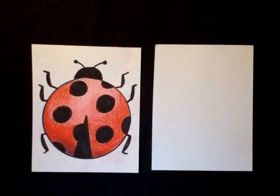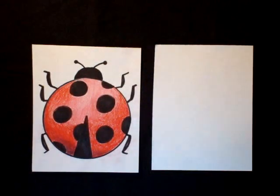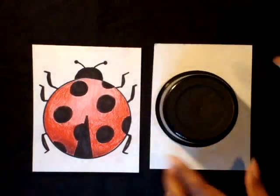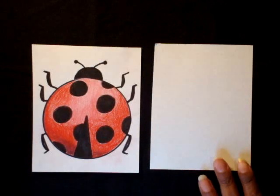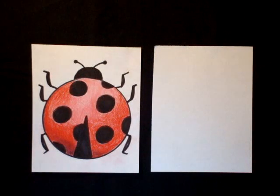This design is going to be how to draw a ladybug. We're going to need either a stencil that makes circles, or you can get a cup or a lid and trace around the edge to make a circle, or you can freehand the circle. Sometimes circles are hard to do, just do your best. We're learning how to draw with lines and shapes, so it does not have to be perfect.